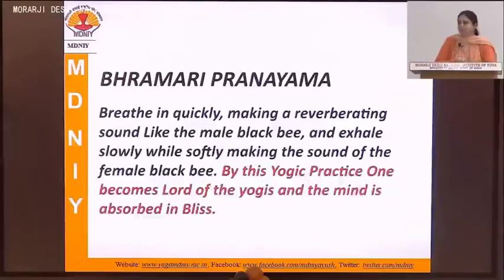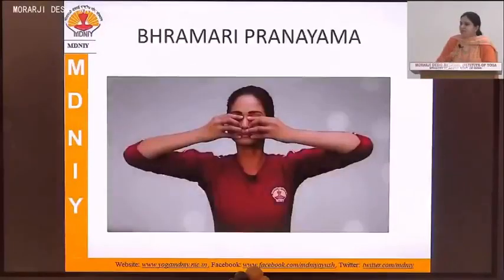of a female bee. In this, as per our text Hatha Yoga Pradipika, it is mentioned that during inhalation one produces a sound like a male bee and during exhalation a sound like a female bee. So, by this practice, Chitte Jata Kachidananda Leela, our mind goes into a blissful state, as we have already told you that this calms your mind and tranquilizes you. So, this is Brahmari, one of the favorite pranayams. As you can see, we can use a mudra also in this. This is Shanmukhi mudra. You can do it without mudra also, or in Jnana mudra if there is calmness. In the text there is no mention of using any mudra, but you can add on.